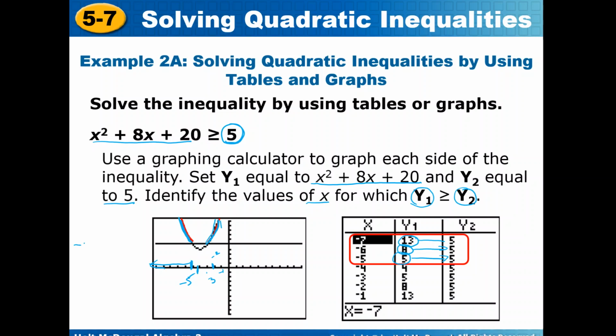So it's actually going to be written negative infinity comma -5, and this is going to be greater than or equal to, so we're going to have a curved bracket for our infinity and a straight bracket like that. And we're going to say, or x could be from -3, so we can look at our table over here. -3, so we're going to put another bracket like that, -3, all the way out to positive infinity. We're going to close it up like that. So that's actually going to be our solution. And here it is written a little bit more neatly.